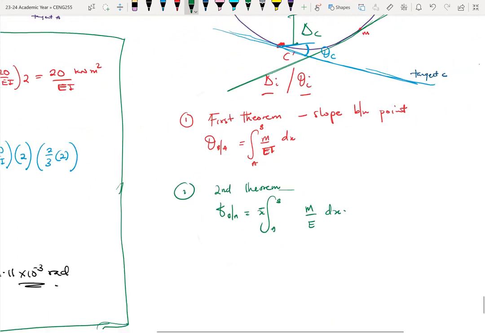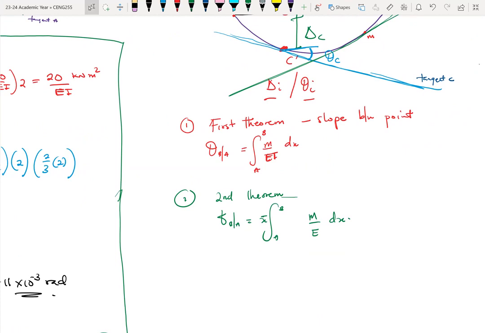I don't think you would require a memory aid for these theorems. They are just two. Depending on the topic, some will have a more complex set of equations, so maybe for those you might be given some memory aids. But with respect to the moment area method, where there are only two theorems, which are easy to memorize and easy to write out, in most cases you might be asked to write them out. So you don't really need to be given a memory aid to that effect. I hope I've answered all the questions.